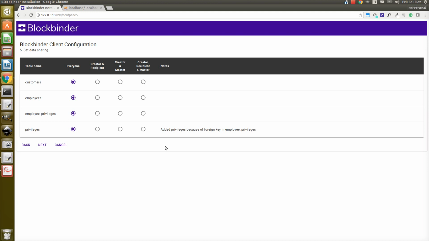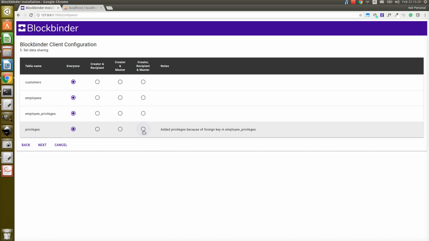On this pane, I can select who on the blockchain I want to share everything with. The default is to share all the tables with everybody, but you can also specify that particular tables are only to be shared between particular peers, or between the original creator of the blockchain and peers.